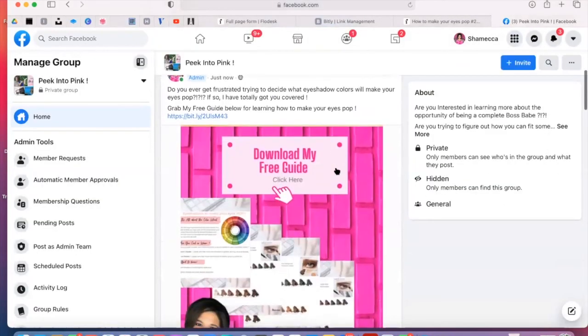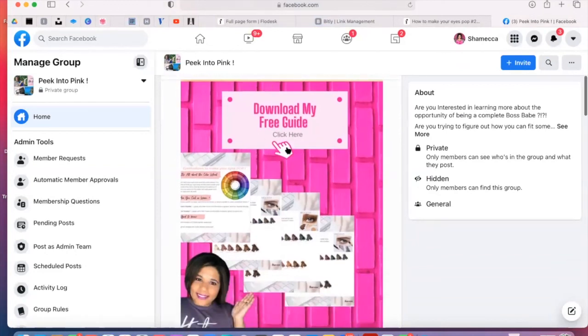And then I would also throw this in my stories, and it says download my free guide, and they can kind of see and read it here. In my stories, I would just put grab my guide for learning how to make your eyes pop. It'd be very simple.